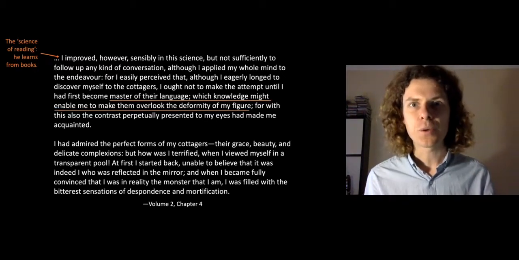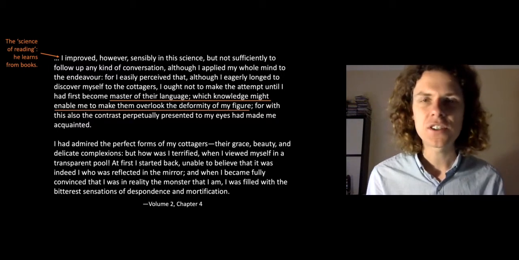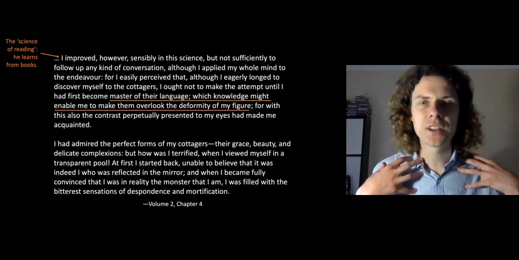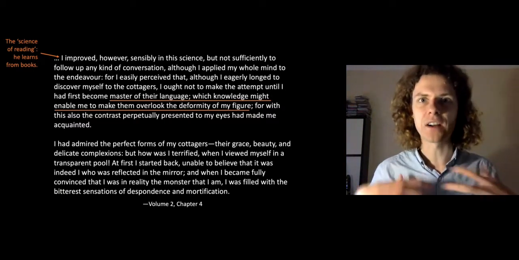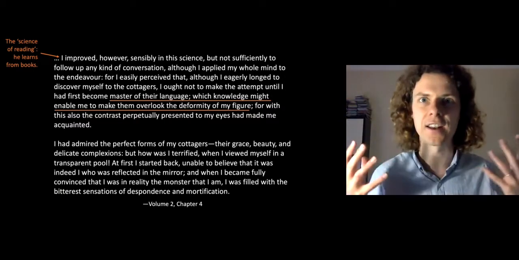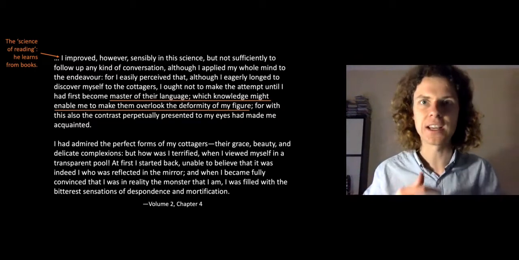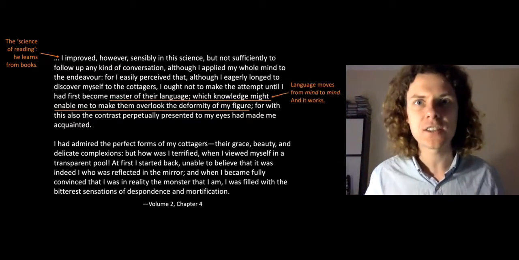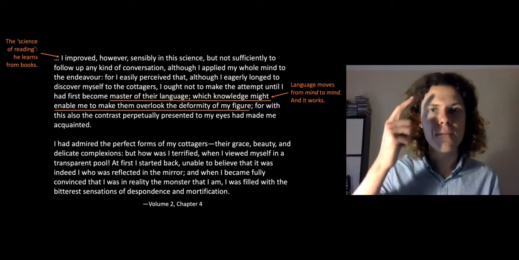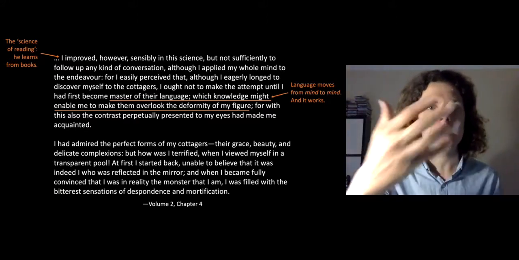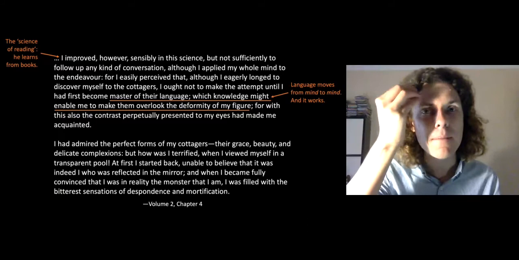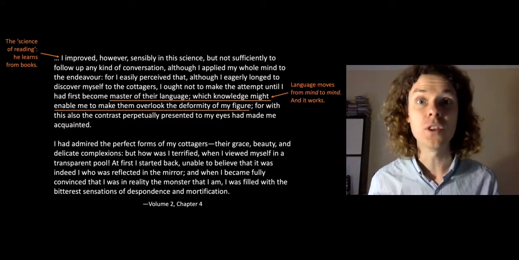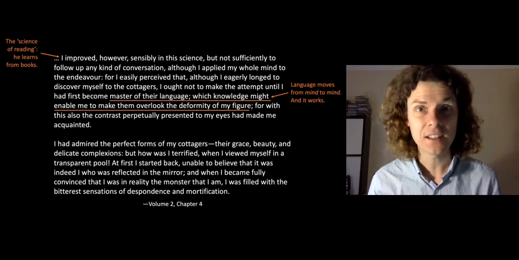The second really crucial thing from this first passage is the creature's idea of what language can do. So the creature feels oppressed because his body is so ugly to all the people he encounters that he can't have any communion with anybody. He can't make friends or exist in society. But he thinks that language has a special power. Language moves from mind to mind. If I can only speak to you, you'll see or hear my mind and ignore my body. And actually, in the novel, the creature's right. This is exactly what language can do.